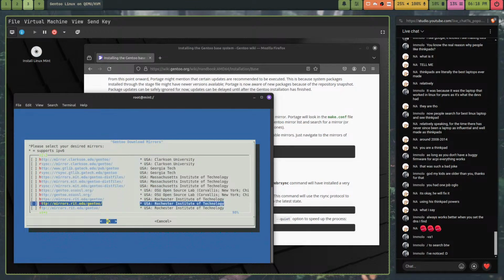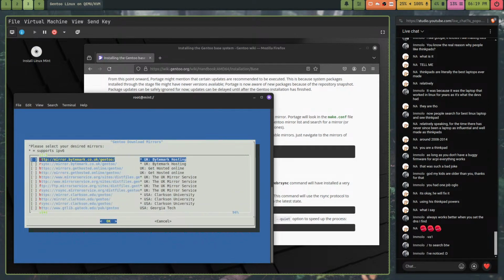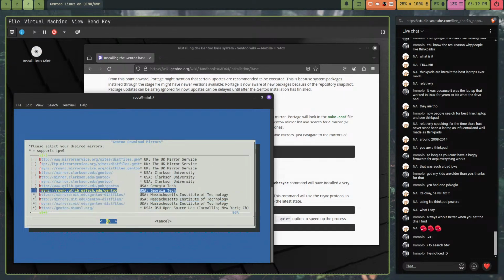I don't like the USA very much, so I don't know why I'm saying it like that. MIT, MIT, MIT. Let's just select all of them. Should I select Georgia Tech? Why not?